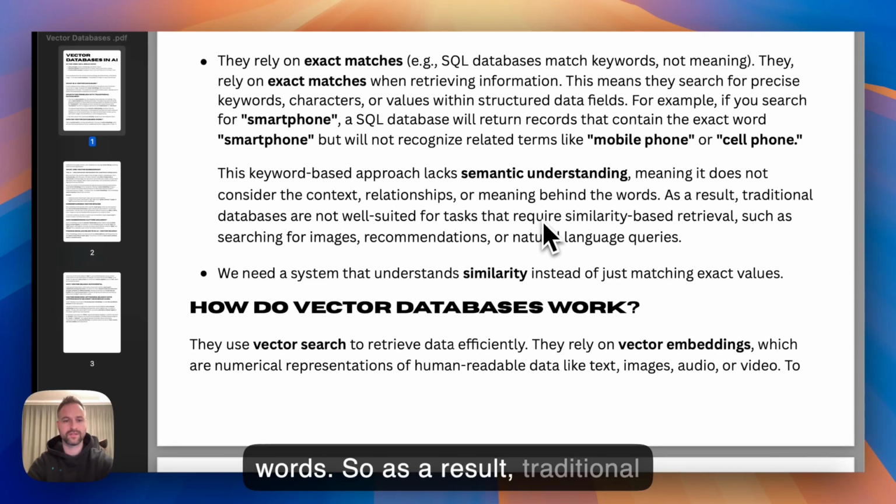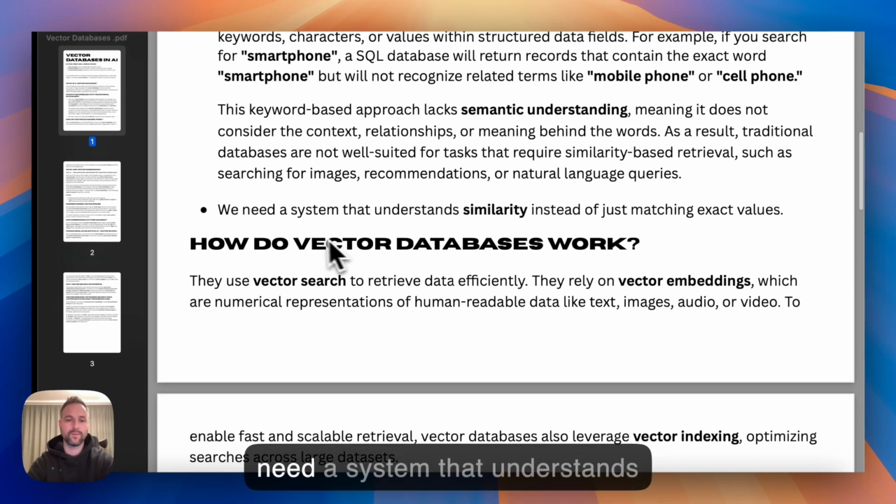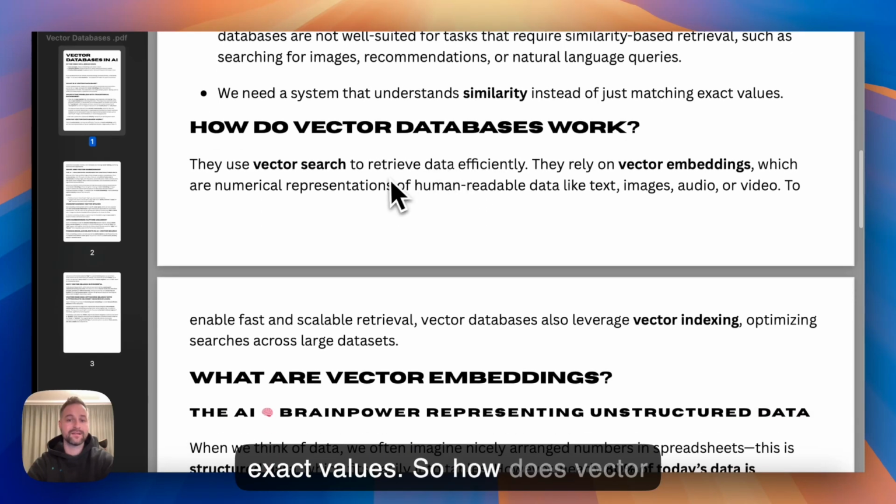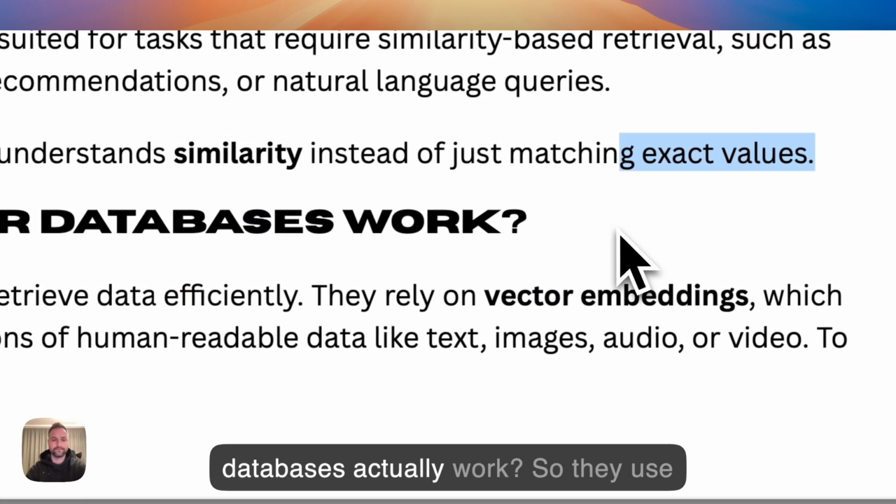As a result, traditional databases are not well suited for tasks that require similarity-based retrieval, such as searching for images, recommendations, or natural language queries. That's why we need a system that understands similarity instead of just matching exact values. So how do vector databases actually work?